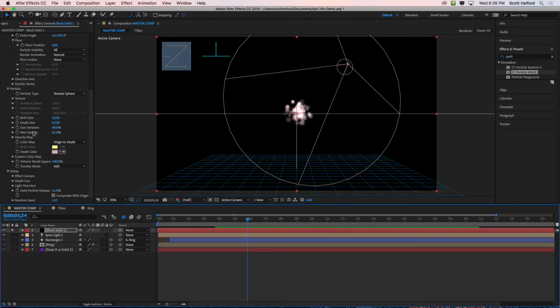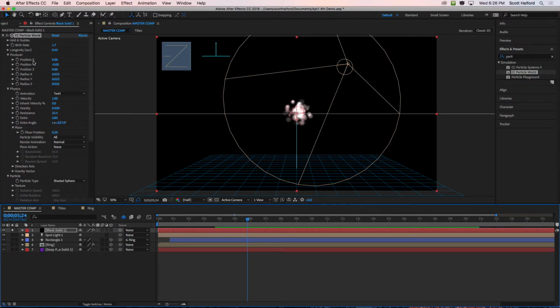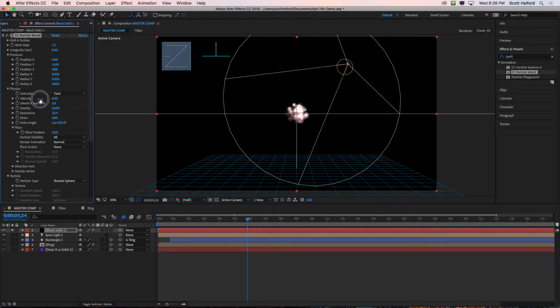I'm going to add a little bit more resistance because I want this point to be flying around and then I want the trail of particles to be left behind, which means I don't want them to be exploding out too far. So let's change my physics, turn my velocity down a bunch, and maybe turn the resistance down also.